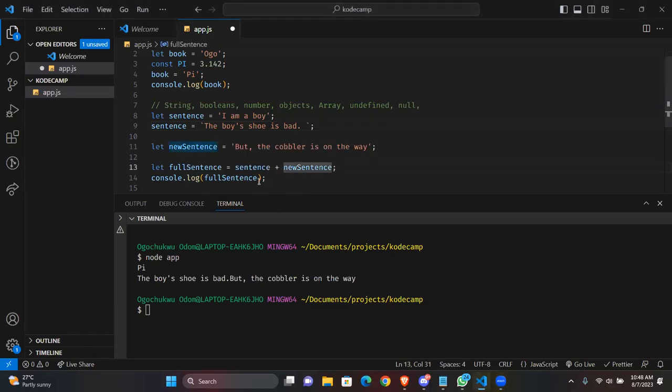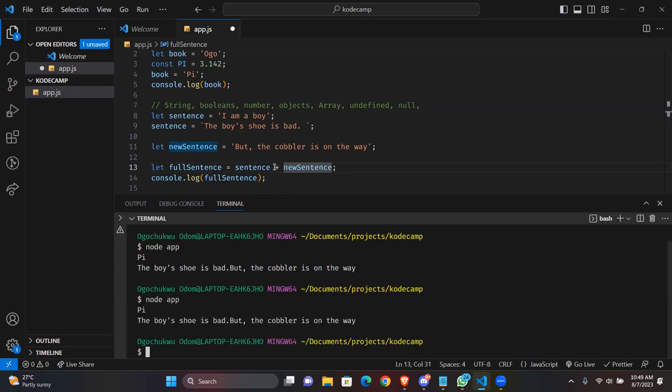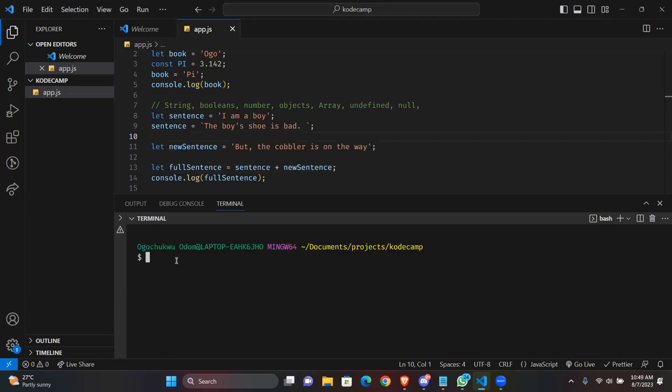Okay, if I run this again now, I didn't save this. Unlike most of us, I don't leave mine on autosave because you're working on heavy apps, like when you're working with React. React does automatic rendering, so as you save, it's immediately updating, and it's dragging your system. So if you don't have a very good system, well, think about your life.